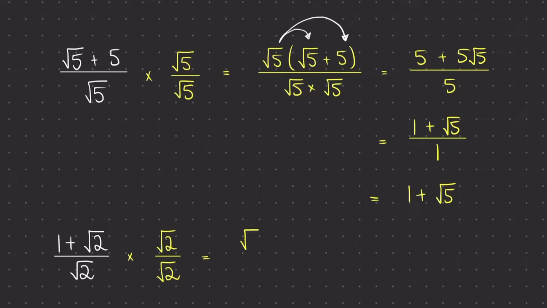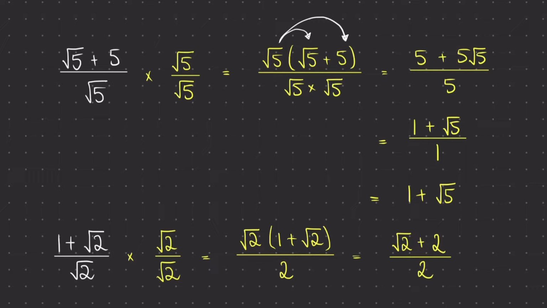So working this out, on the top line I will have the square root of 2 multiplied by the bracket 1 plus root 2, and on the base of that fraction I have root 2 times root 2, which just gives me the 2 inside the surd. Multiplying out the top then, I have the square root of 2 plus root 2 times root 2, which is just 2, and moving the denominator over, I have still 2 on the bottom. This fraction here can't be simplified any further, as there's no common factor between all of the terms top and bottom.